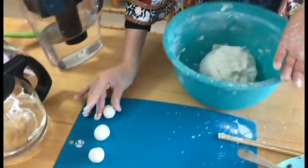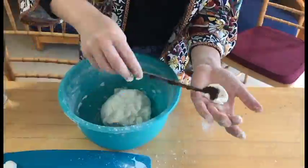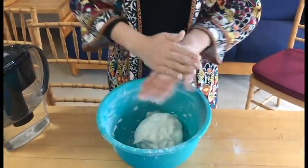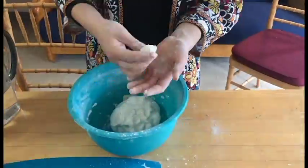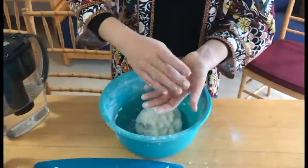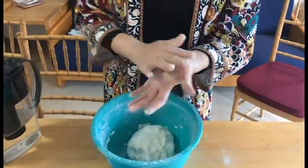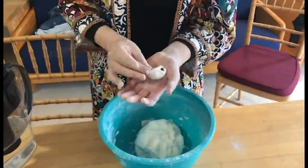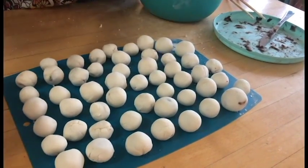So sweet dumplings are called Tangyuan in Chinese. It is a dessert that is usually eaten on Lantern Festival, which is the first full moon after the Lunar Chinese New Year. It is also served at weddings and other family celebrations as a symbol of union. And voila! So now let's go boil some sweet dumplings.